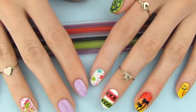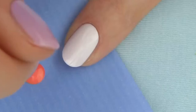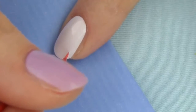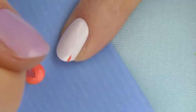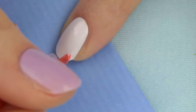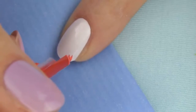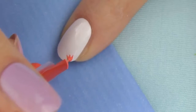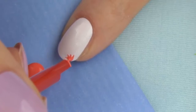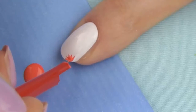This next design must be my favorite. We're making fluffy pom-poms. Cut the straw so that you have approximately 1/3 of the circle left. Dip it into corally orange polish and start making a cute pom-pom shape. Straw will give you precise lines of the same size that no striper can. So just keep making stripe prints to form a fluffy ball of wool.